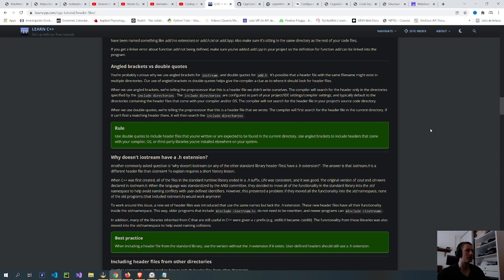It's possible that a header file with the same file name might exist in multiple directories. Our use of angle brackets versus double quotes helps give the compiler a clue as to where it should look for header files. When you use angle brackets, we're telling the preprocessor that this is a header file we didn't write ourselves.